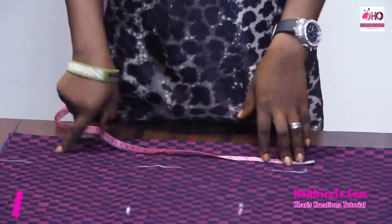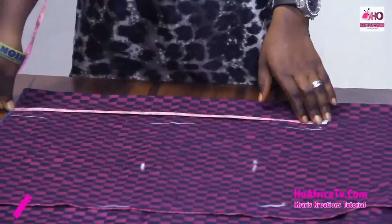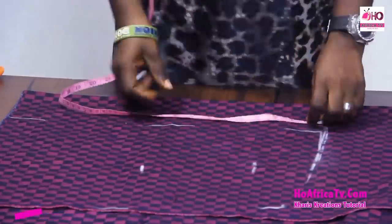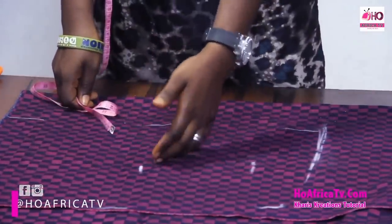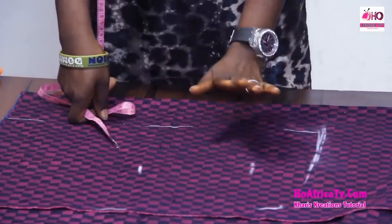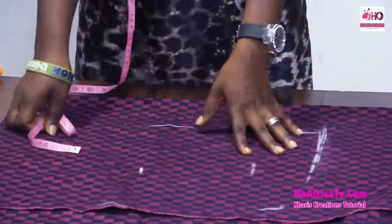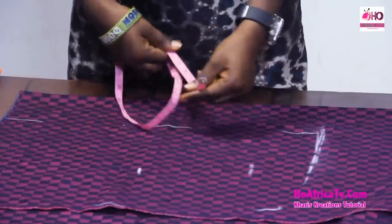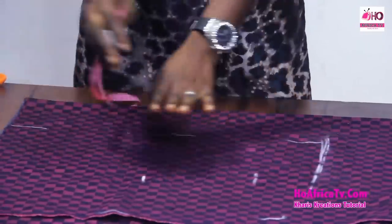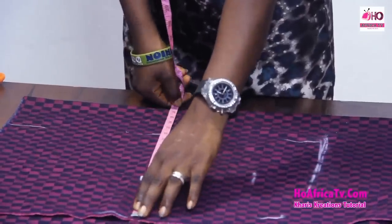Starting with the front first. I'm going to work on the half length — the half length is 17 inches, and adding 1.8 and 1.5 gives 18.5 inches. The bust measurement I'm folding with is 44. Because I won't be using lining and I have a thick fabric, I'll be adding 4 inches. So bust 44 plus 4, divided by 4, is 12 inches. Because of the overlap style, I need 4 more inches added to the front, so I add 4 to 12, giving 16 inches total.